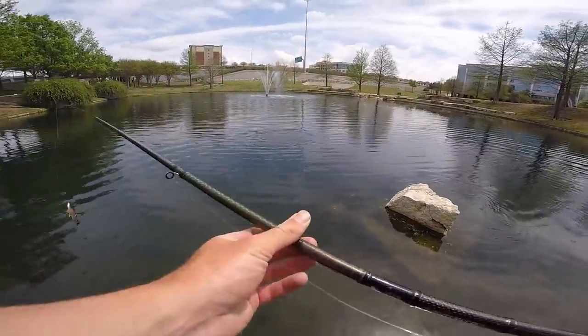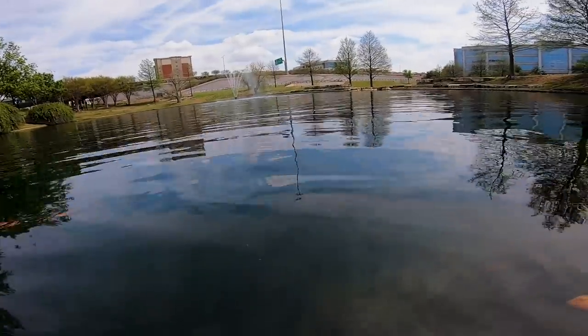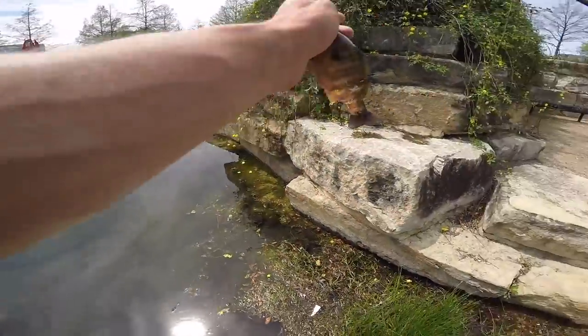Holy moly, look at all this fry. There's a ton of fry over here. Wow. Oh, there's the mother. There's the mama bass. Oh, she did not like that swim bait. She did not like that swim bait. We're gonna get this fish.